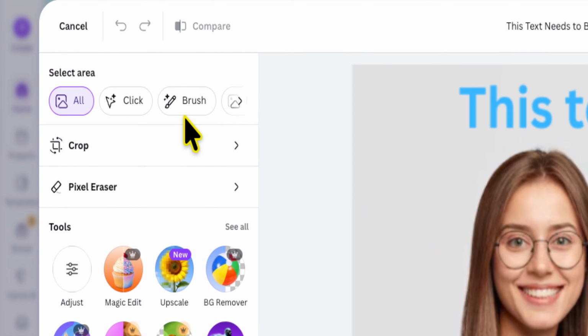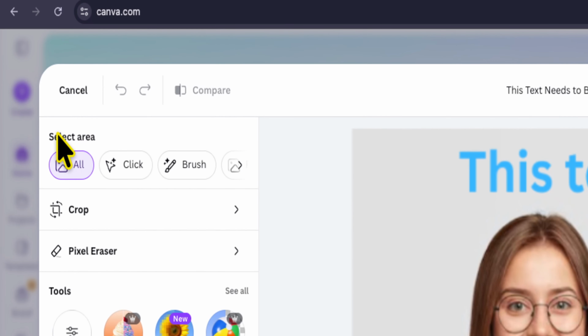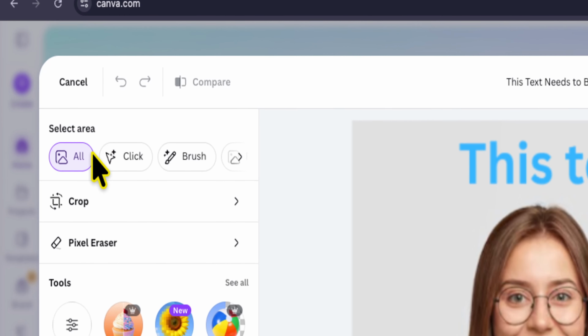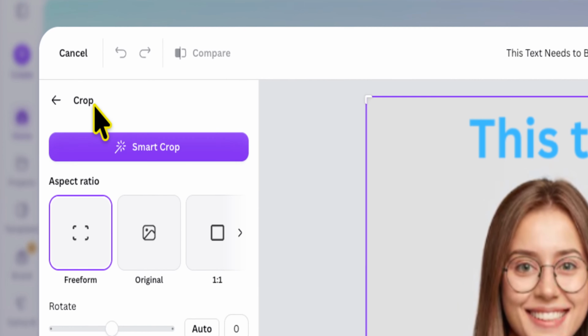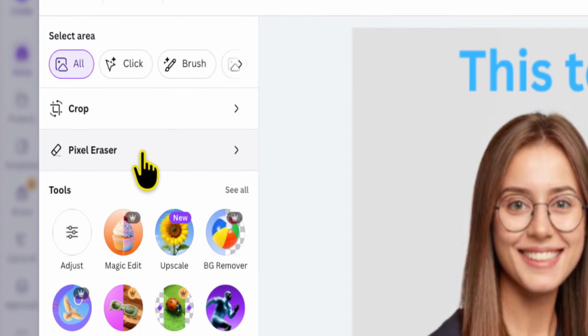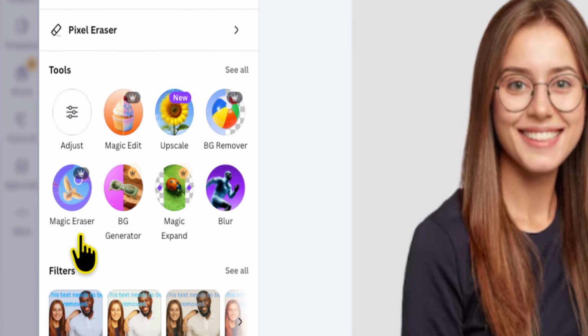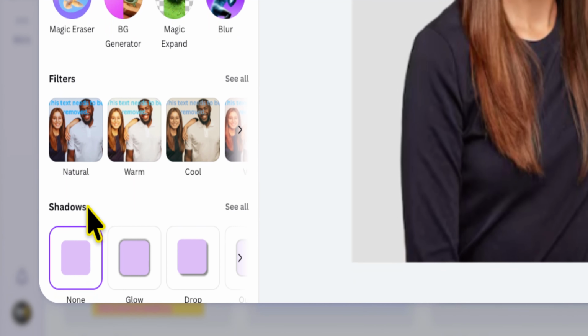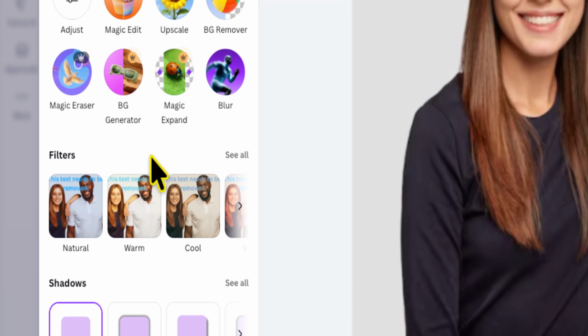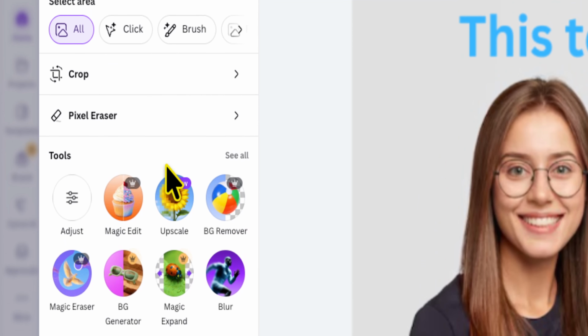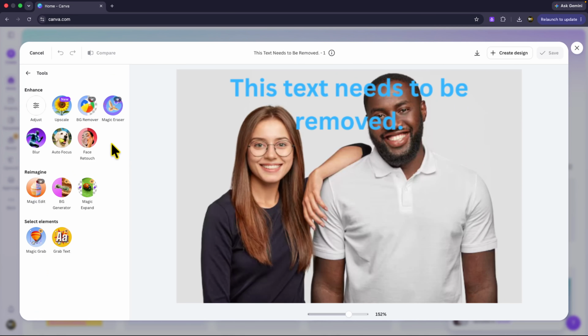And on the left-hand side of the editor, you will see a select area section, a crop section, a pixel eraser section, as well as tools, filters, and shadows, which are effects you can use. For today, we're going to be focused on tools, so click on See All there.